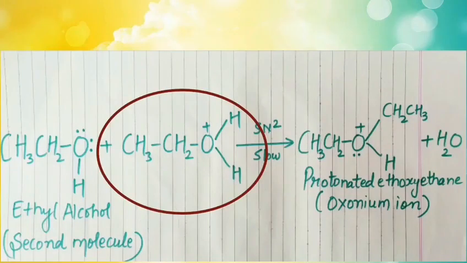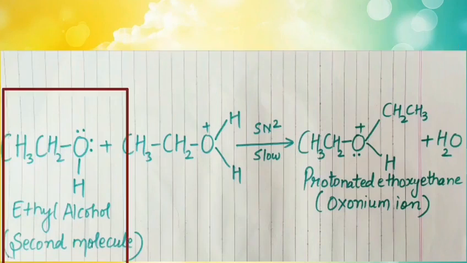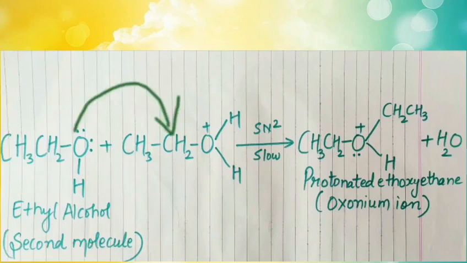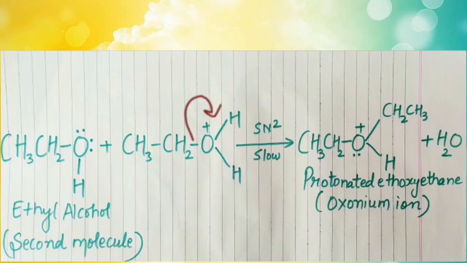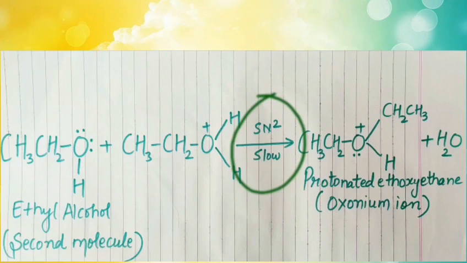Students, in the second step, the carbocation formed by the ethanol in the presence of acid is open to attack by a nucleophile. And a very interesting thing here is that ethanol with lone pairs on the oxygen atom is itself a nucleophile. So it attacks the carbocation. The nucleophilic oxygen atom of unprotonated ethanol then displaces a water molecule from the protonated ethanol molecule, producing water and oxonium ion. Or we can say that there is a nucleophilic attack of unprotonated alcohol on the protonated alcohol molecule, and the reaction follows the bimolecular nucleophilic substitution mechanism, that is the SN2 mechanism.